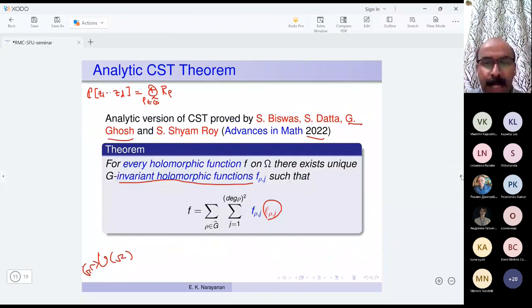Now that was an important result, and their proof is completely different. I mean, it is tempting to look at the polynomial case and then see how it works for holomorphic functions and look at convergence issues, right? But that is not how this is done. That doesn't seem to work all that easily. This is a completely different proof, okay? But it is quite a strong result, I would say. Any holomorphic function can be expanded. So in the case of S2 and G2 again, if I have a holomorphic function, here again this is trivial because just like what you did for polynomials, you can symmetrize it first.